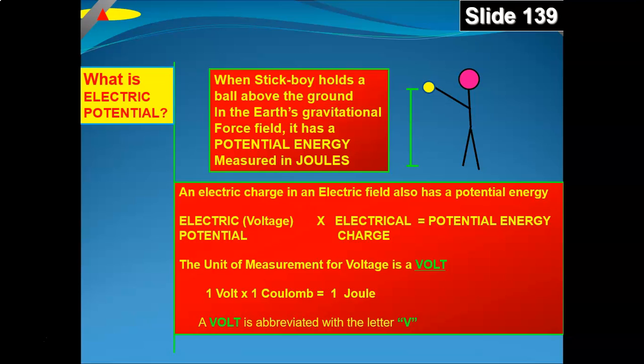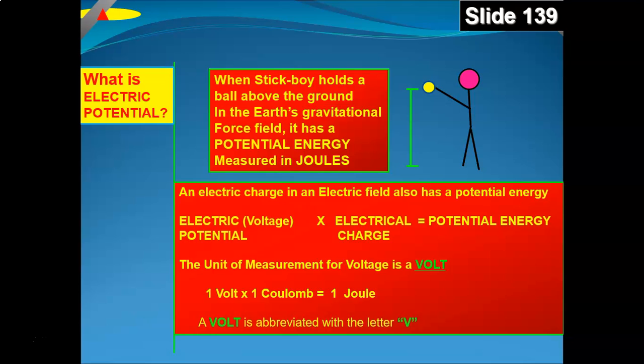An electric field is like a gravitational field, except it doesn't act on a rubber ball, for example. It only acts on an electrical charge. It only causes an electrical charge to move. So the two things that affect how much energy you get out of electricity is how strong is that electric field, which we call voltage. That's electric potential. And how many electrical charges do you have? How many protons, for example, or electrons do you have in that electric field? If you multiply those two together, it tells you how much energy you're going to get from the electricity.